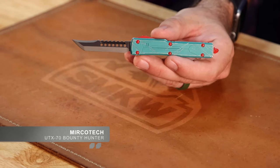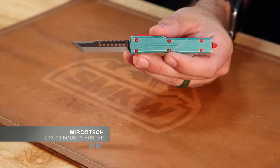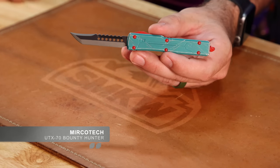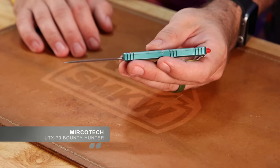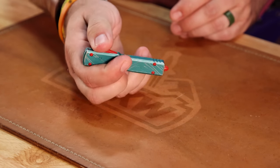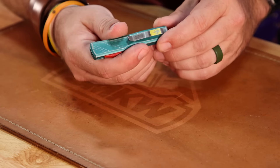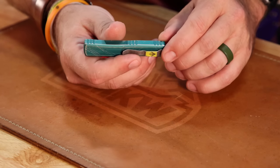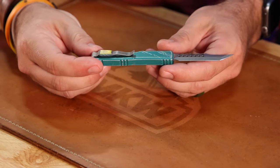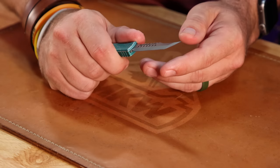It is the Microtech UTX-70 Bounty Hunter, out the front automatic with the Hellhound Tonto blade. And I love this one. It goes right along with my Bounty Hunter Exo set. I'm a huge Star Wars nerd, and it's, of course, got the Boba Fett logo right there, and the Bounty Hunter color scheme to go along with it, and I absolutely dig this.